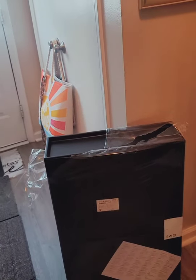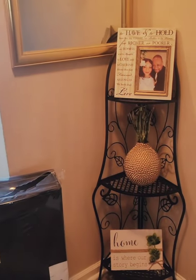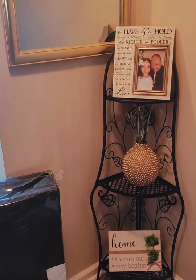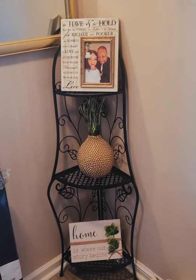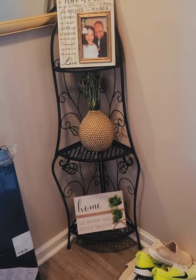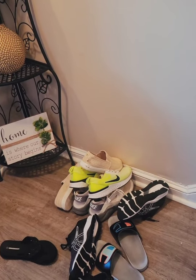This is what my current entryway looks like — this is not staged, this has become an issue. I was looking for a small console table because this wall is short, I needed to find one no wider than 24 inches, which proved to be impossible. I settled with a Baker's rack from Pier One, but that's not the look I was going for. I need to find a shoe storage solution because when you come in you kick your shoes off, especially work sneakers.